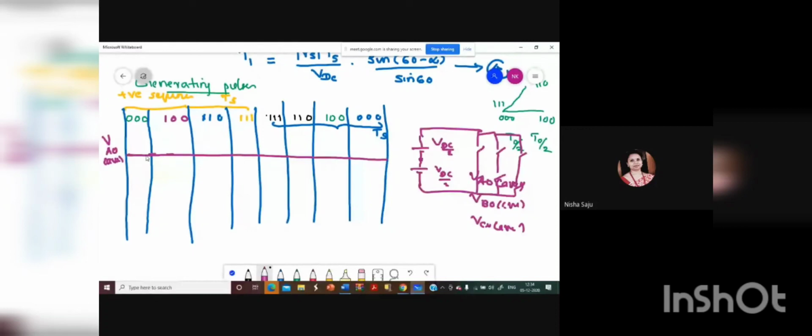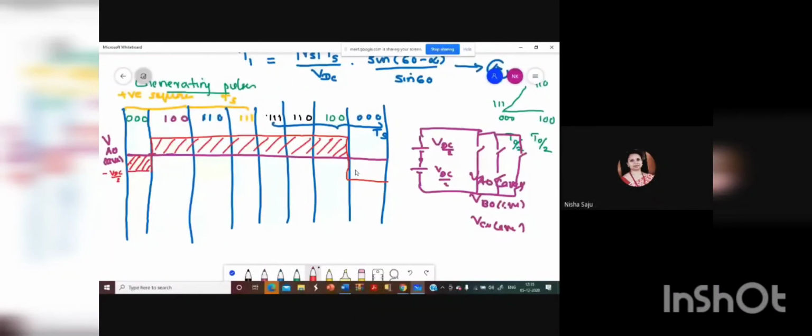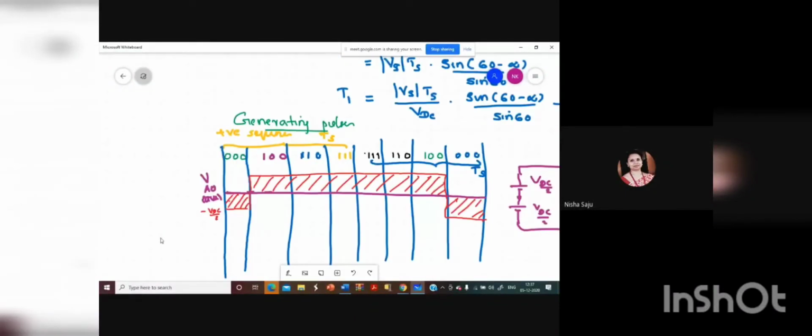So here, the A voltage you have to draw. Here A is 0 and here you will have A1, A1, A1, A1, A1, A1. So you will get a voltage; here you will get minus VDC by 2. Then from this point to this point you will get the plus level. Then you will get minus VDC. So this is the generation of the VA0 waveform corresponding to the space vector. For sector 1, VA0 will be like this, with plus minus VDC by 2. So you have the VA0 average.